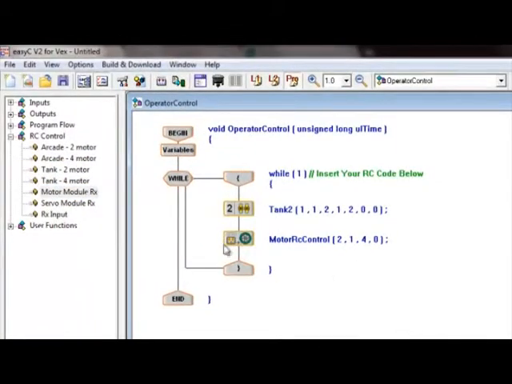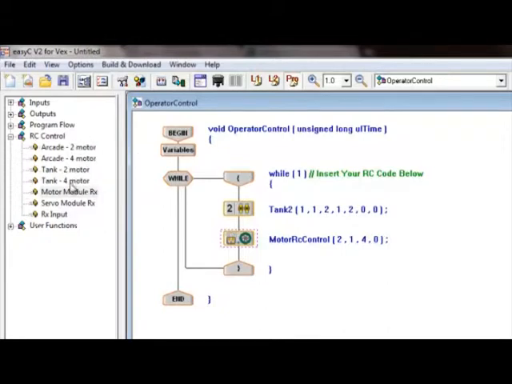Now you see that it pops up here, and you have your base drive right here, and we have arm control over here. And so that's pretty much all you're going to do. You're going to use these controls right here to write a little bit of a program. Mostly you're going to use this, and that's basically a very simple program for your base, and you're going to use a lot of these for your arm design.